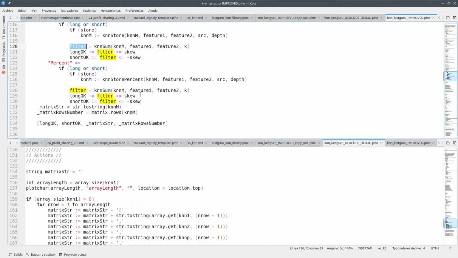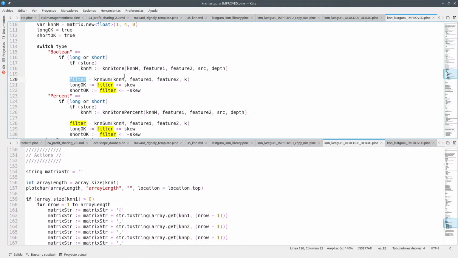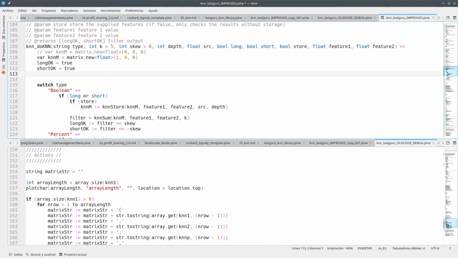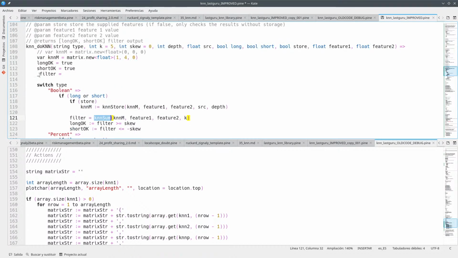So the idea is to try to capture it so that we can check its value. What I'm going to do here is filter. I'm not sure what this is. KNN sum. Is this array sum? This is a float, because it's a sum of floats, I guess. So this is 0, 0.